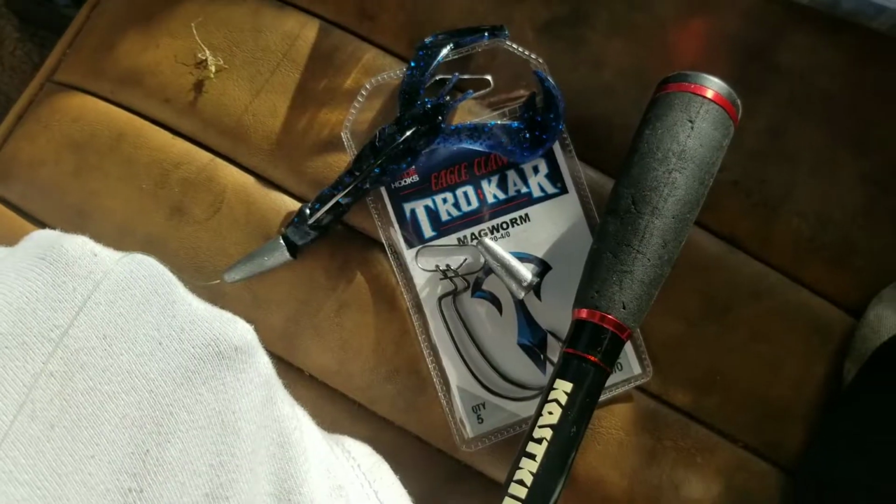And for the hook, I was at Dick's the other day, Dick's Sporting Goods, and just saw these trocar hooks, 4/0 mag worm hooks, and they seem heavy duty. They seem that they would do the job, and they did today. I didn't lose any fish today, and these hooks kept them pinned. They're super sharp. Yeah, kept them hooked. So that's pretty much what we caught fish on today.